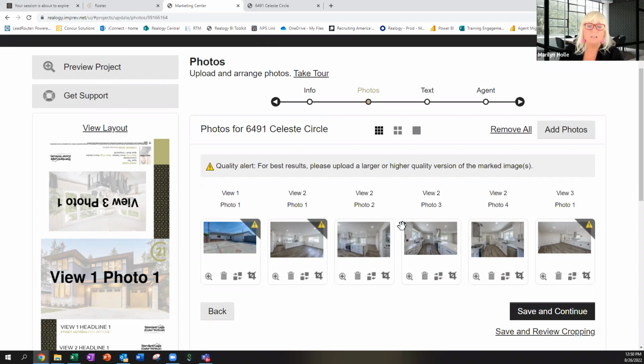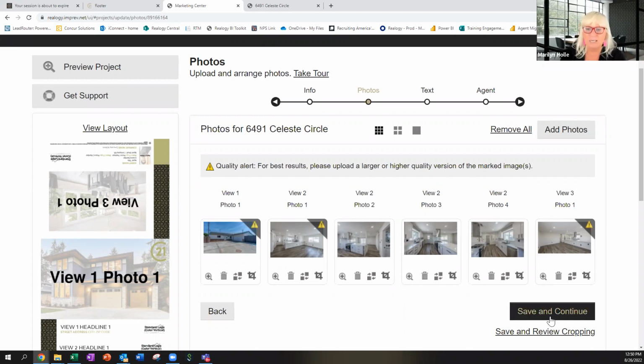So if you are uploading them from the MLS, you might find that they have retained that lower resolution. So you may want to say, hey, listen, I'm going to replace this image with the one that I originally took, or the one that was originally taken for me from a professional source, and I will replace this one with that. So just to give you a little idea of what that means.